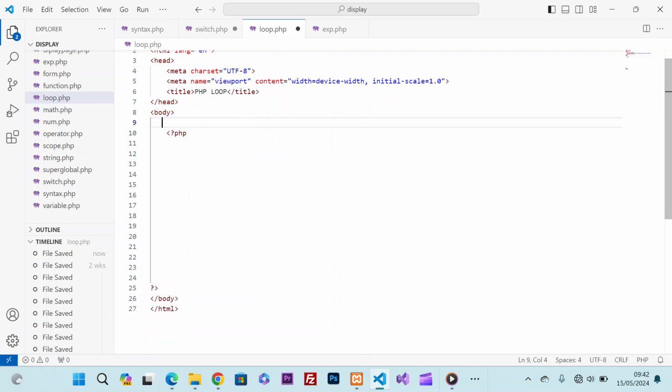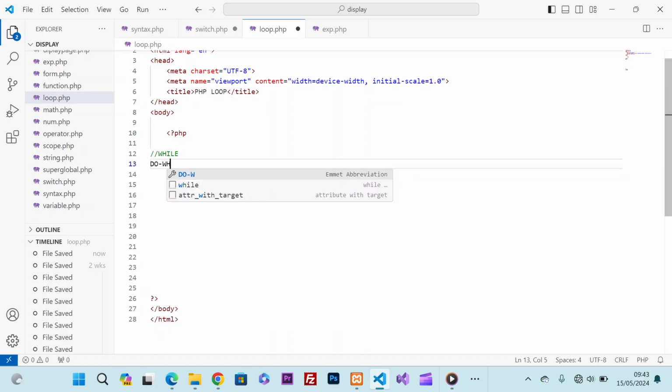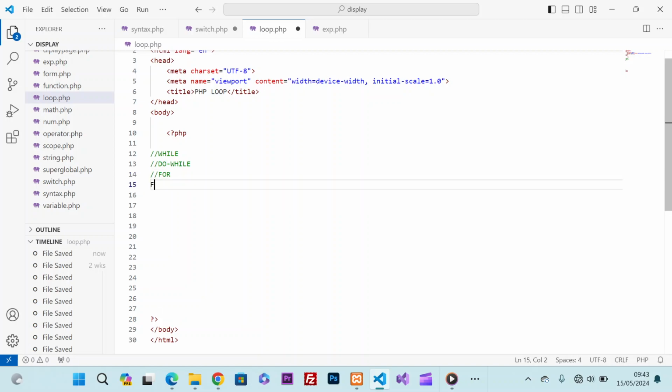We're going to look at a while loop, do while, for loop and for each.